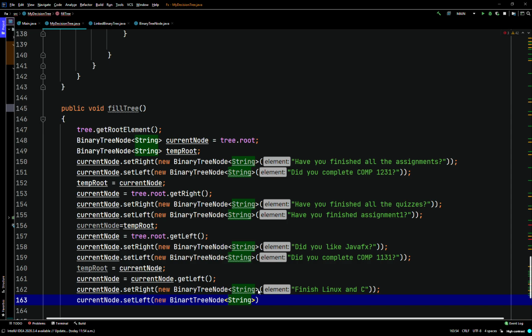New binary tree node of type string to, whoops, what's wrong with that binary? Oh, this should be a Y here. Binary tree node of type string, and here we'll say finish comp 1131.